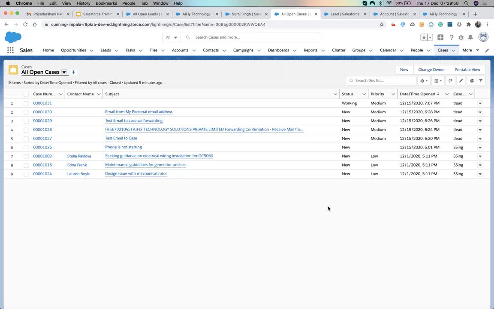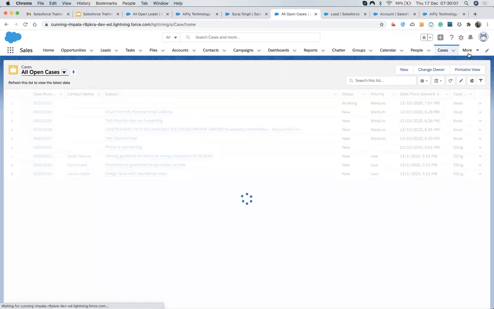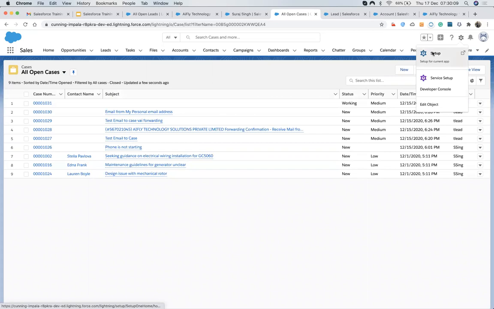Actually, when I demo that, it might not show, because it's time dependent. We have to wait for that particular amount of time, then it will get escalated. That's the issue. So let's work on that case escalation rule. Similarly, everything we need to find in the setup.